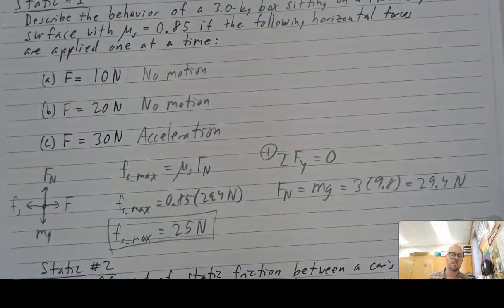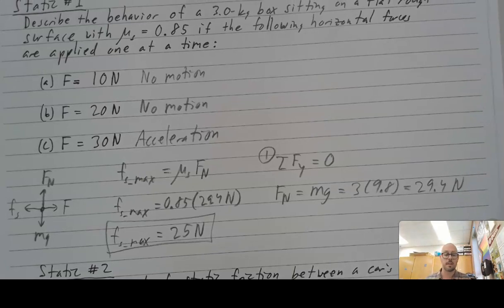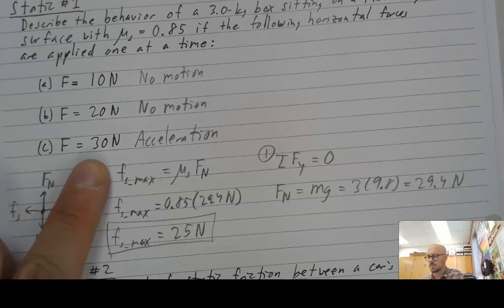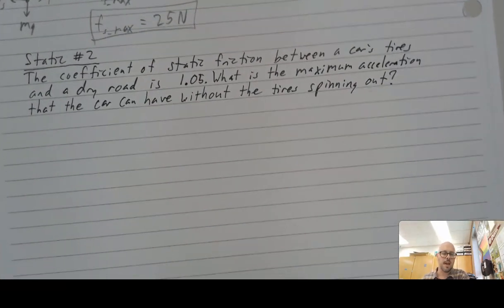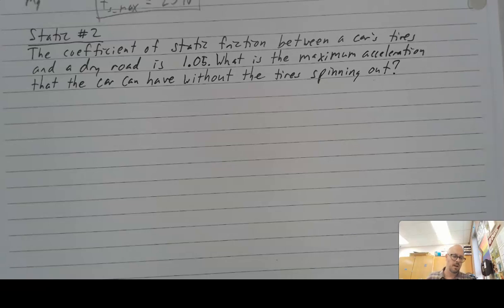from that. If you needed to determine the acceleration, you'd actually need to know about kinetic friction at this point in time. But for now, we just want to say, okay, well, only under this circumstance will the object start to move. All right, last problem is about a car.